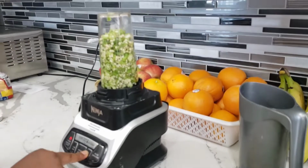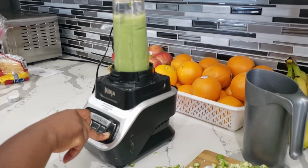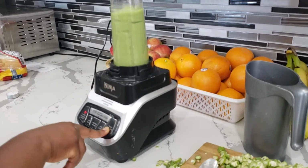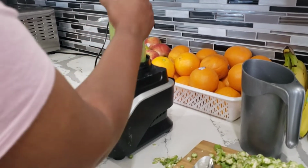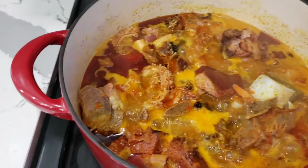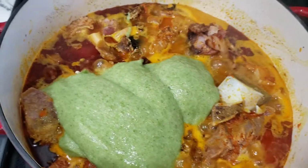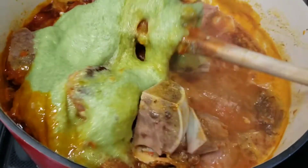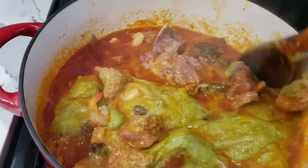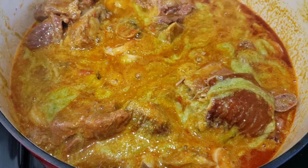So I'm just going to blend it. If you really like it slimy, you can add more, you can puree more. So this is it. So for the next step, I'm just going to go in with my pureed okra. And mix it in. So I'm just going to let it boil for about 2 minutes.